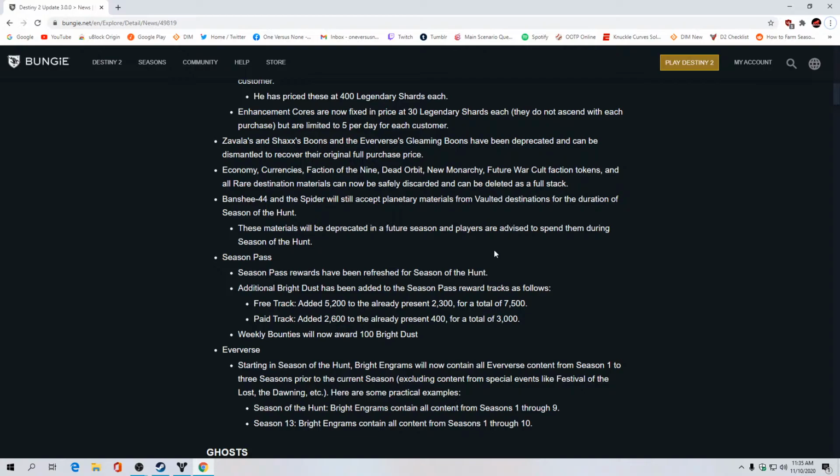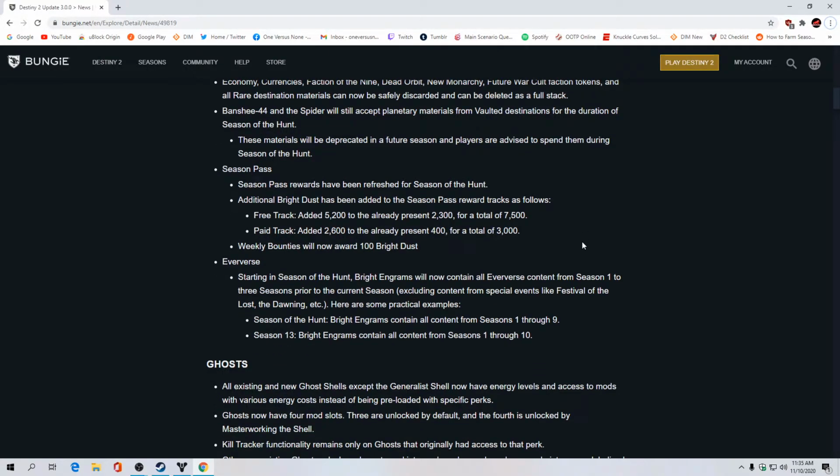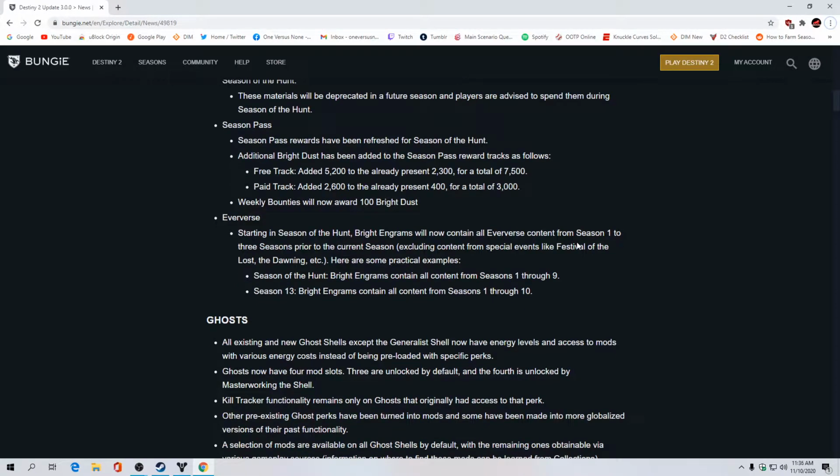Zavala and Shaxx boons and the Eververse gleaming boons have been deprecated and can be dismantled to recover the original full purchase price. Economy. Currencies: Faction of the Nine, Dead Orbit, New Monarchy, Future War Cult faction tokens, and all rare destination materials can now be safely discarded and can be deleted as a full stack. Banshee-44 and the Spider will accept planetary materials from vaulted destinations for the duration of the Season of the Hunt. These materials will be deprecated in a future season, and players are advised to spend them during Season of the Hunt.